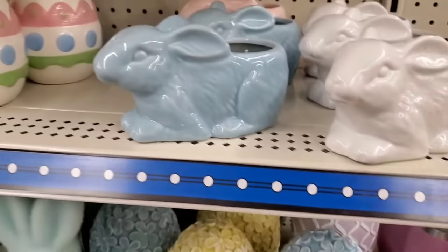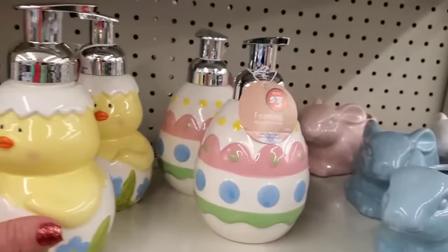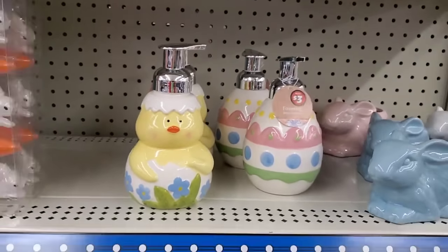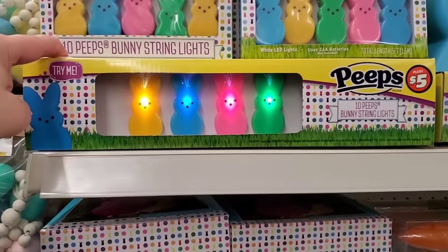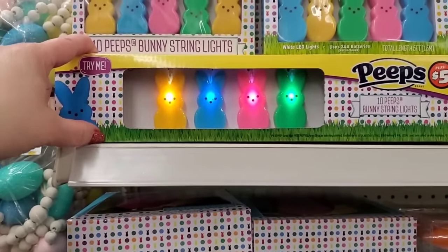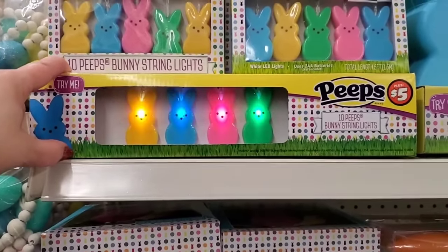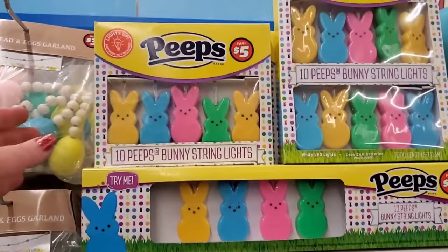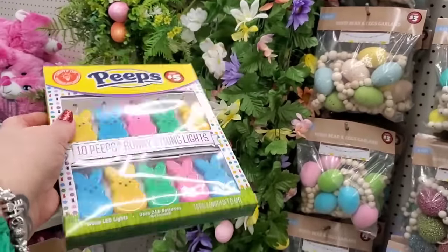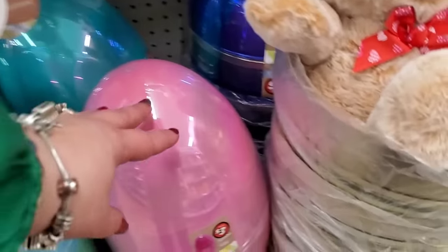They have gigantic foaming soap dispensers — $3 and another style at $3. I love the Plus section stuff! Then the Peeps string lights are five bucks — I could have sworn last year we got these for $1.25. I'm going to get some because I love them — I gave all mine away and ended up with none. Then a $3 jumbo egg — they're not kidding, it's the size of a garbage can! They have wood beaded egg garland for only $3.